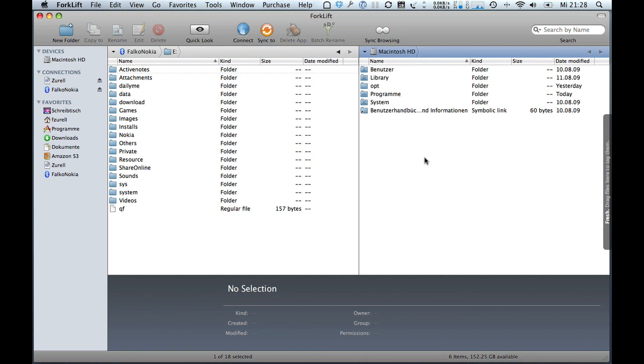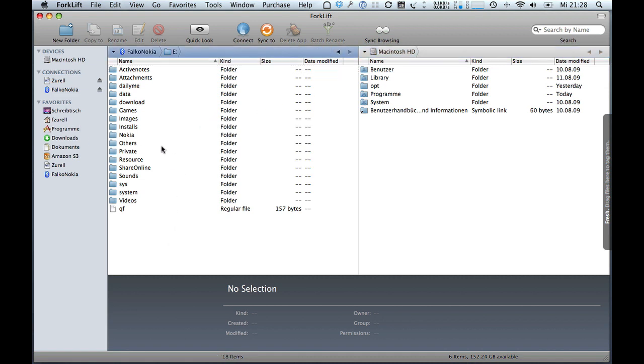What is especially nice about ForkLift is the split pane view. You can drag and drop between the panes, and a very nice feature is sync browsing. Let's imagine you have a backup of part of your local disk on a remote site and you try to restore some files. Then you have to descend into the directories and do that on your local side and on the remote side as well. This involves a lot of clicking and diving into directories. This is what ForkLift can do for you with sync browsing in an easier manner.